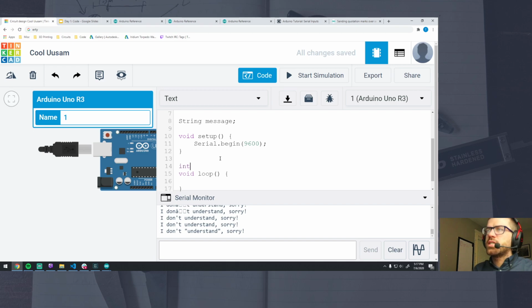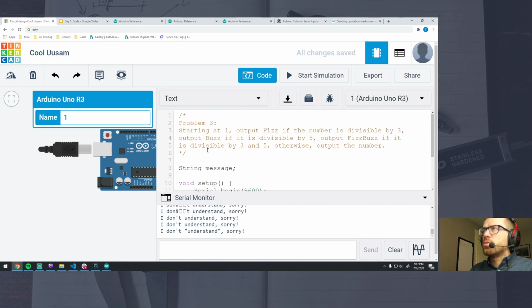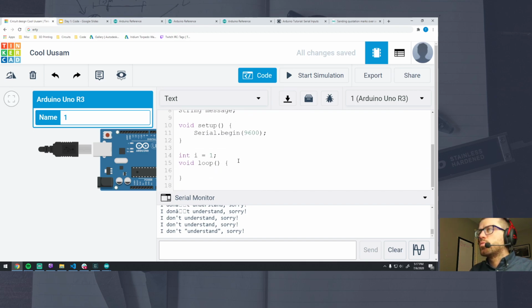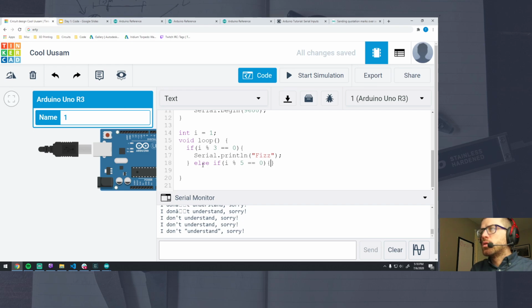We'll start with our int i equals 0 because we're starting at 1. Okay, can't read the instructions. So we'll do remainders. If i mod 3 equals 0, Serial.println fizz. Else if i mod 5 equals 0, we will output buzz.